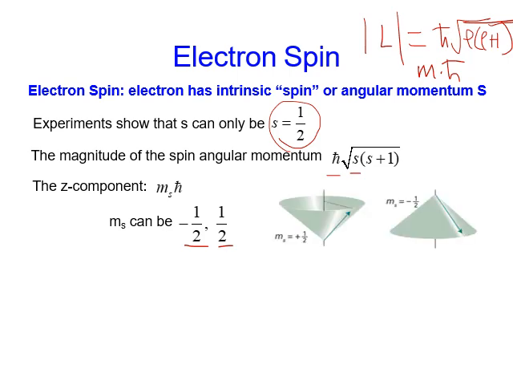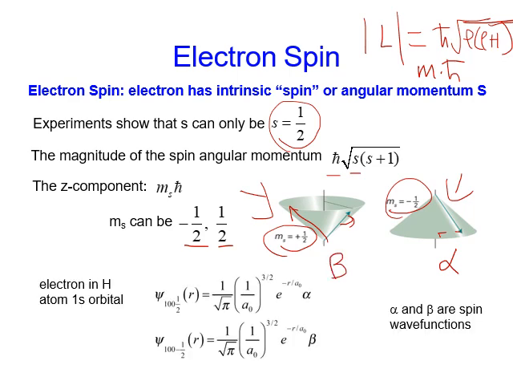This can be represented by two cones. This cone represents the spin with z component negative 0.5, and this one is the spin with z component positive 0.5. Again, the orientation is uncertain, as you can see here. It can be anywhere along the cone, but the z component is defined: positive 0.5 here, negative 0.5 here. In fact, this can be represented by the alpha state, and this is defined as the beta state.